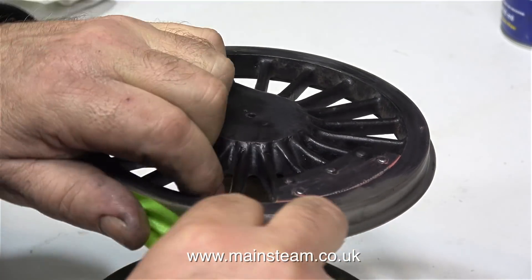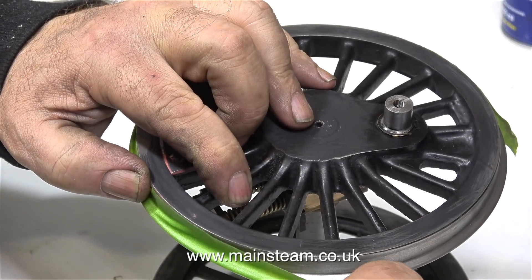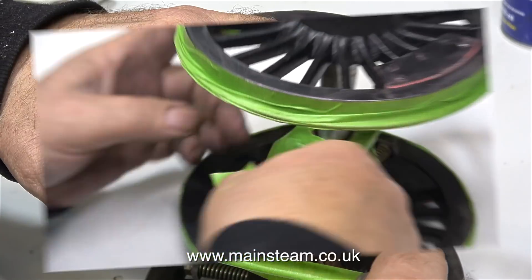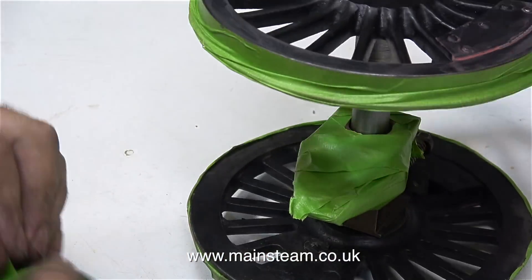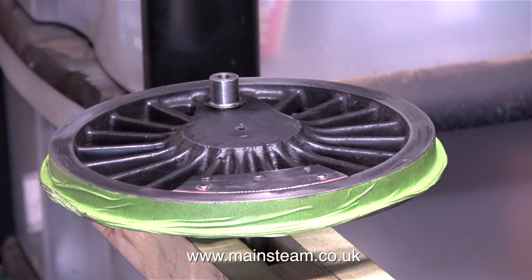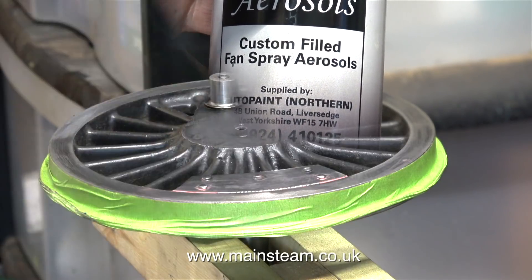While I've got the masking tape handy, I think it's a good idea to mask the treads of the wheels. I could paint the entire wheel and then rub off all the paint, but no, I'm going to mask them. At the same time I'm masking off the axle boxes, because I don't want these covered in paint either. This took quite a while to do — I had to ensure complete coverage so the paint didn't go where I didn't want it. I was so busy doing this I forgot entirely about the crank pins, but no matter, they're a bit greasy anyway so the paint will just rub off.